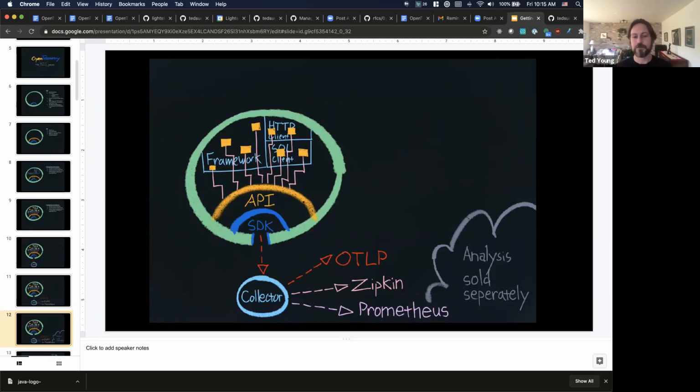With OpenTelemetry around, it's now much easier to build some kind of backend or analysis tool because you don't have to build this whole ecosystem of instrumentation and other stuff, right? You get all of that stuff for free now. And your only question is, what am I going to do with that data? So we're hoping to see a lot more interesting tools show up that analyze all the kinds of data that OpenTelemetry can produce. OpenTelemetry itself doesn't get into this game of data storage or anything like that. We think you should just use other systems.